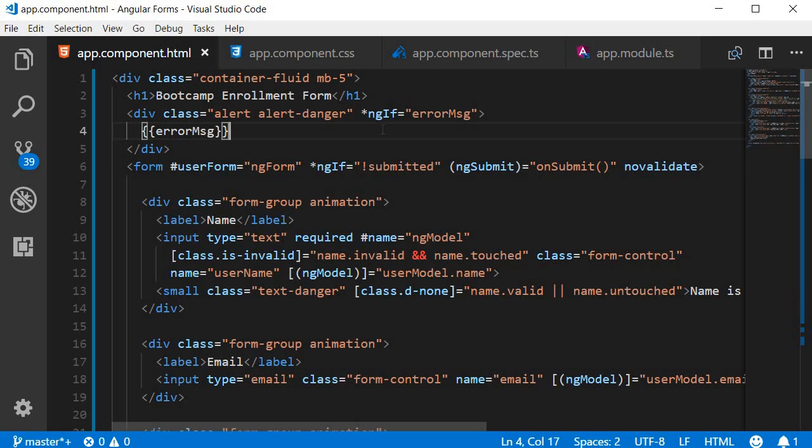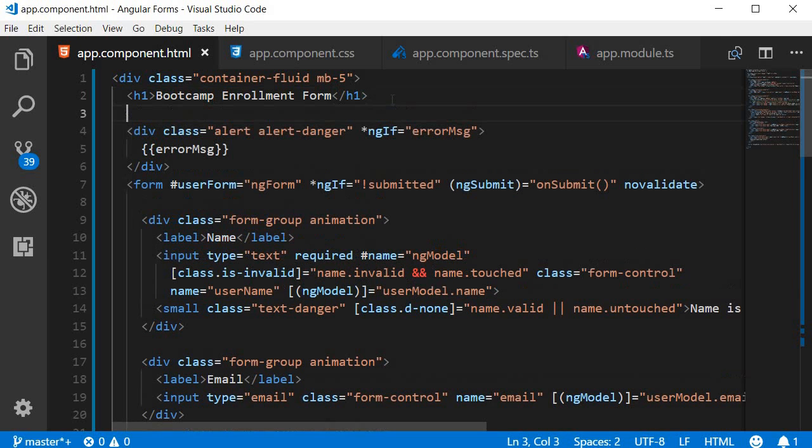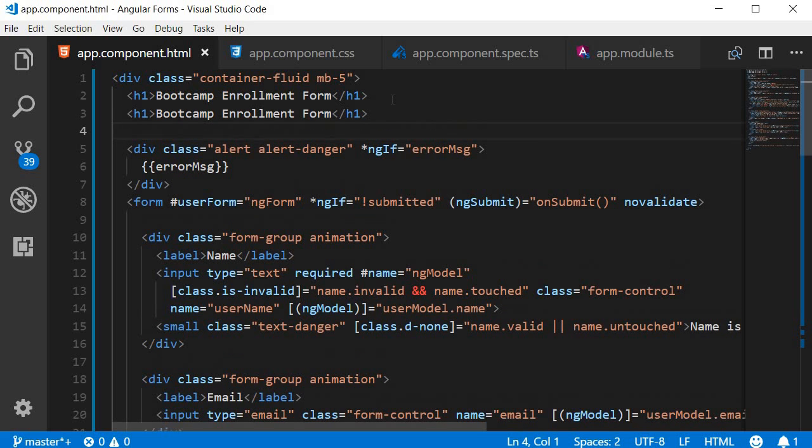Alright, next let's talk about copying. By default, when you press Ctrl plus C, VS Code automatically copies the entire current line. So you really don't have to select the line before copying. If I have to make a copy of the heading tag, if my cursor is on that line, I can simply press Ctrl plus C, move to the next line, and hit Ctrl plus V. You can see that it copies the entire line. The cursor is then placed at the next line.